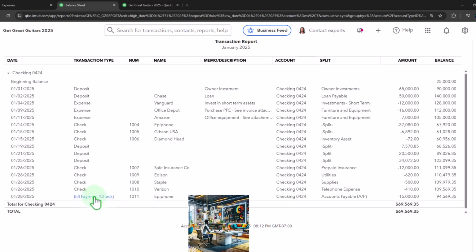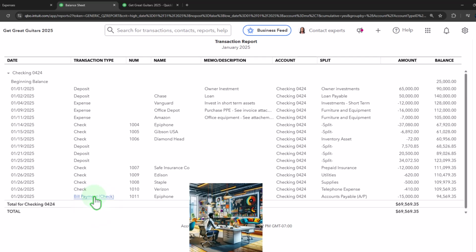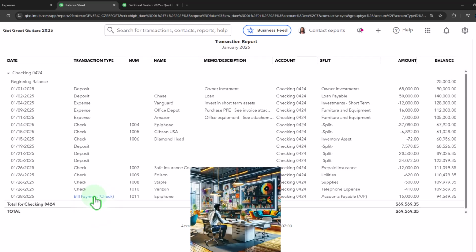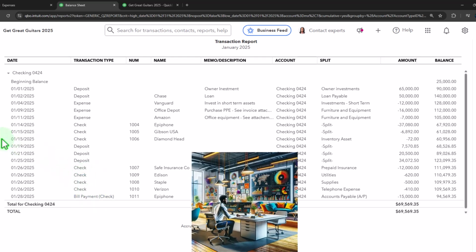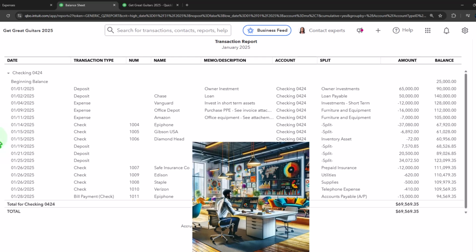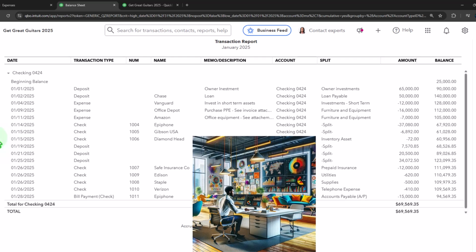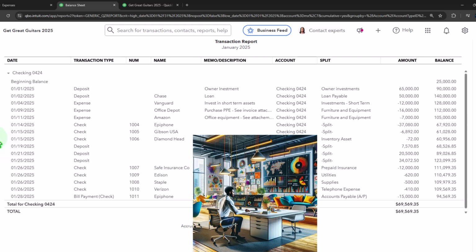Now notice, I just want to point out there's pros and cons to this, and this is one of the major differences between QuickBooks and some of their competitors, like Xero, for example, which I think has a little less detail in the form names. So let me just give you the quick rundown of the pros and cons in my mind. Because notice all of these forms that are decreasing the checking account, you could just generically call them a check. A check for data input, a check form, is a form that's going to decrease the checking account.